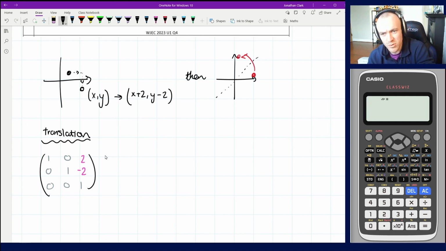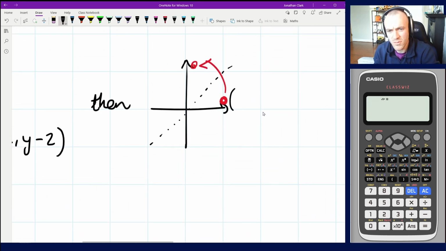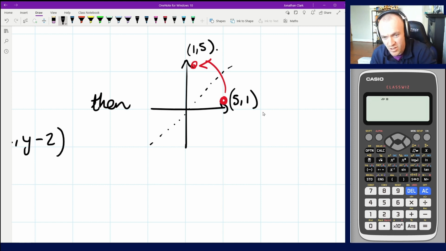We've also got this one here. What it can be good to do to try and make sense of this, because I don't remember a lot of these from memory, is to try it out with some numbers. Think of a coordinate like 5, 1. If I reflected it in a diagonal line, where would it go? Hopefully you'll be able to spot that it would go 5.